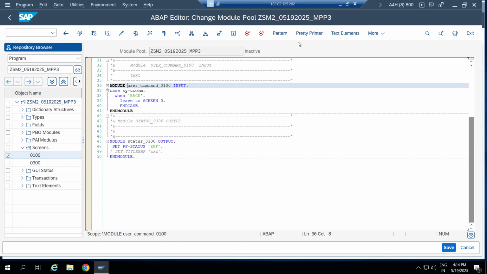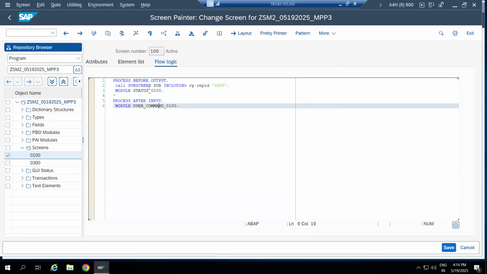In the 100 screen, we have two events, PAI and PBO. Whenever the user clicks on the display button, it should call screen number 300 because in this screen only we have the required output fields.